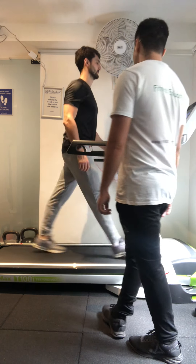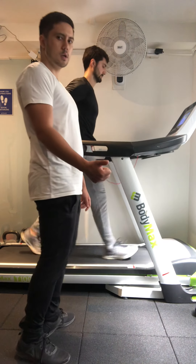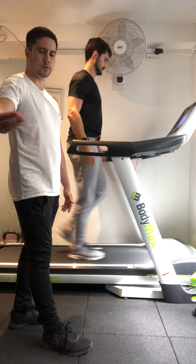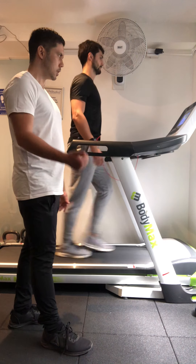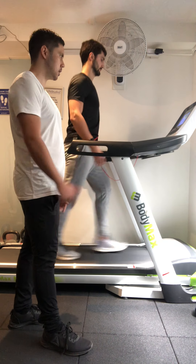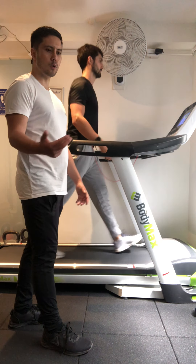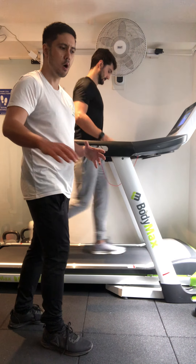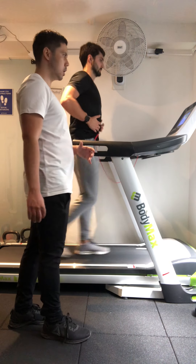Aerobic intervals are great for burning calories at a lower level for people who aren't fit enough to do higher intensity work. They also release endorphins to make you feel better, and are good for building a baseline of fitness for sport and everyday life — something you can transfer over or build upon when you move to higher intensity training later.